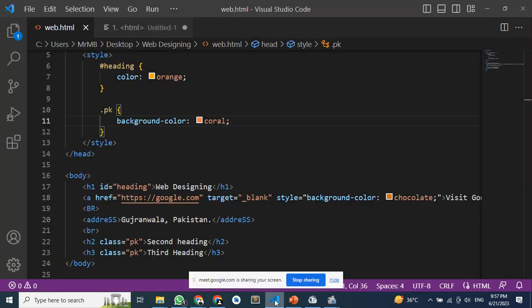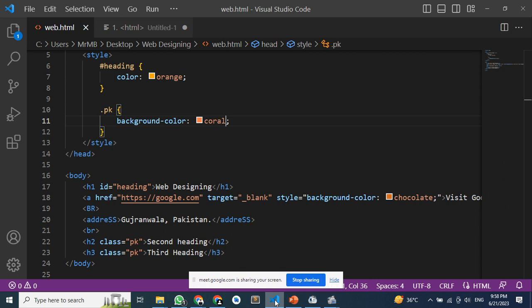ID stands for your phone number, your email ID, your identity, like a driving license. Your email address is not duplicated with anyone else. The class will be the same: maybe you are enrolling in the web designing class and another student is also enrolling in the web designing class.